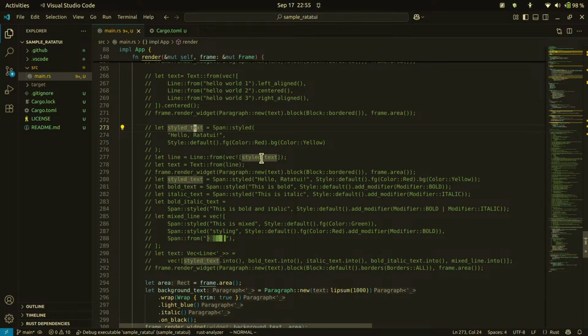Okay, so what if we copy this one? Enter widget the way here.